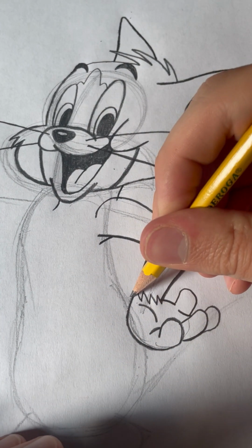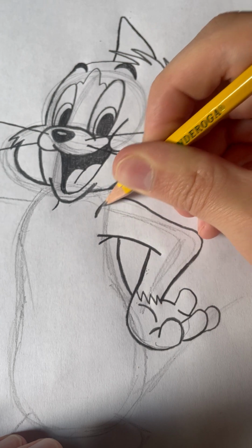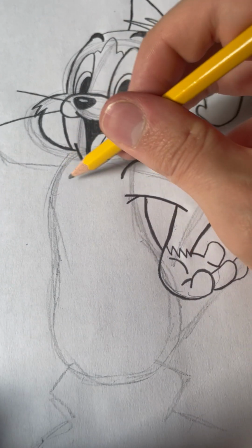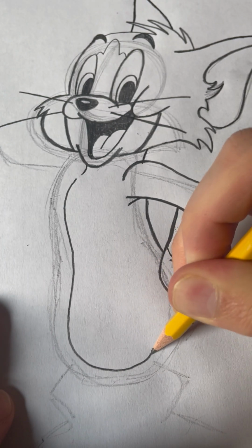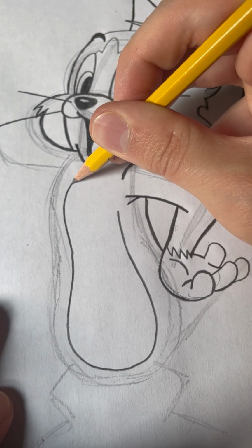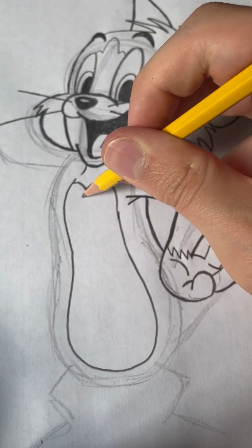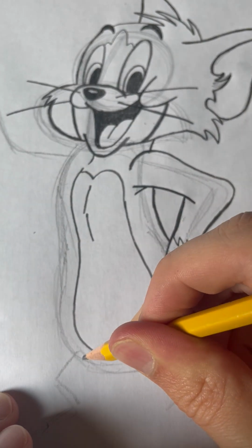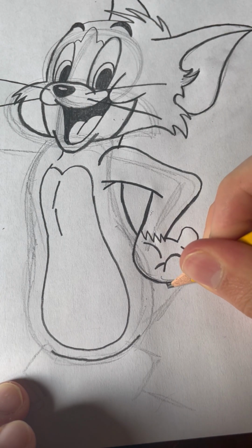Okay, now we need to draw his body. And then we need to draw his lower body. And then you're gonna make that, this is like usually an animal has a part of their body that's a color different from the main body. So that's what we're kind of drawing here. Then we'll draw 2 lines that go down the middle. And then we'll draw the lower part of his tummy. And here's the back part of his body.